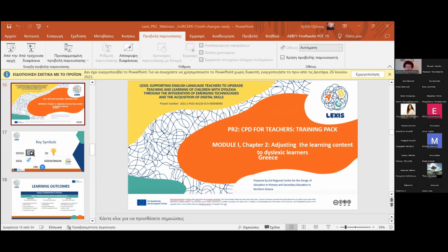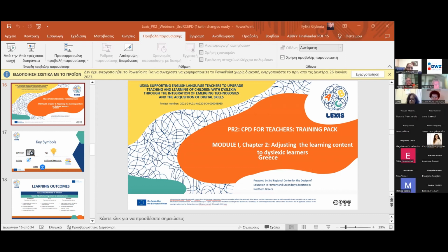So, the knowledge and cognitive skills that the trainee will be able to acquire are, first of all, to adjust learning content for dyslexic learners. That means that the content will be suitable, in other words, to present alternative methodologies and strategies, and to organize appropriate lesson plans.